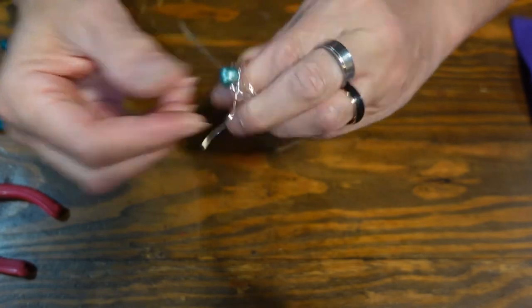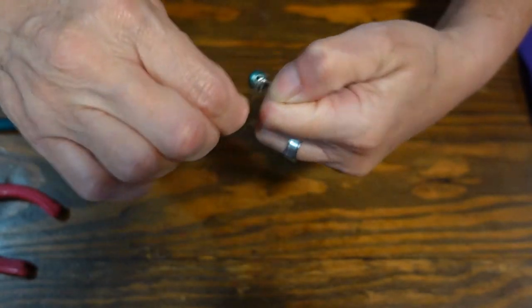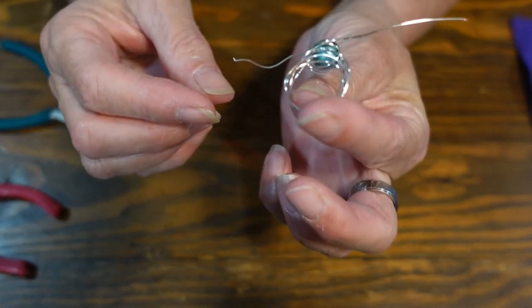Now it's kind of sticking off to the side here. Okay, this one, I'm going to do the same. Wrapping it around twice. And then you have this excess here on the sides. And you have your ring like this here.